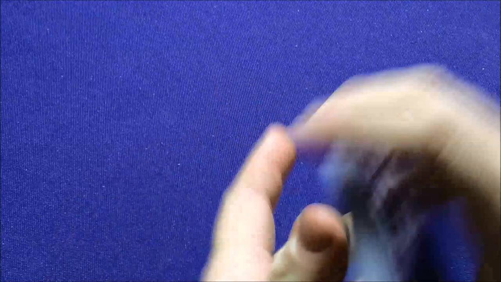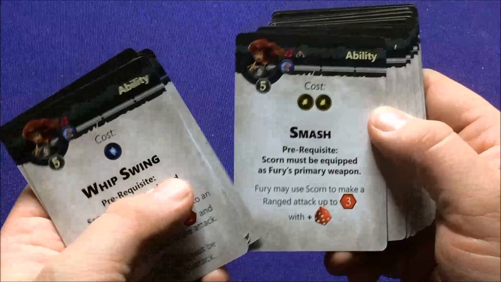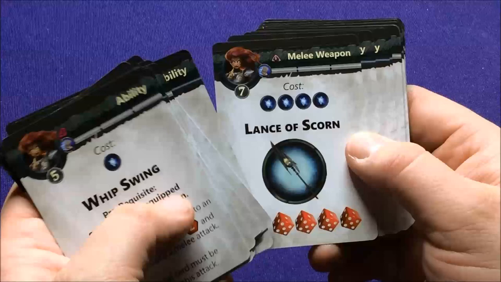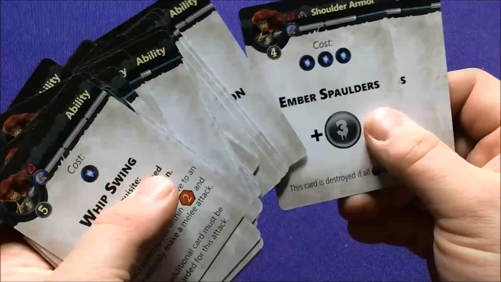Alright, what does Fury have? Whip Swing. Scorn must be equipped. Whiplash. Smash. Violent. All Things Boon. Okay, yeah, it looks to be the same for all of them. The Lance of Scorn. Flame Dance, Salvation, Wrath Focus, Breathe Deeply, and Give Your Enemy a Smile. So we got her second one, we got the attacks, the blocks, and then a bunch of healing potions.